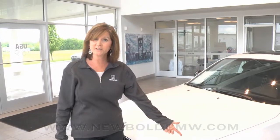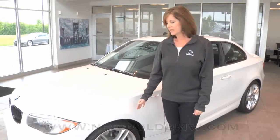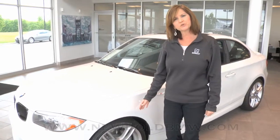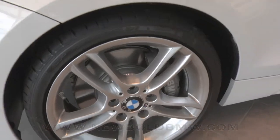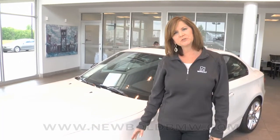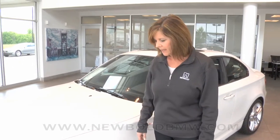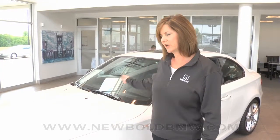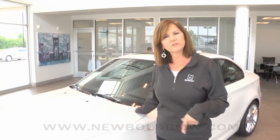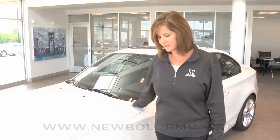Now I'm going to show you the tires. These are our run-flat tires, which are available on every BMW now. This is a safety feature. You can drive about a hundred miles depending on the weight of the vehicle before you would have to have it repaired or replaced, and you won't even feel if you're in a tire that's flat. You get the warning symbol on the interior of the dash when one of the tires is low.